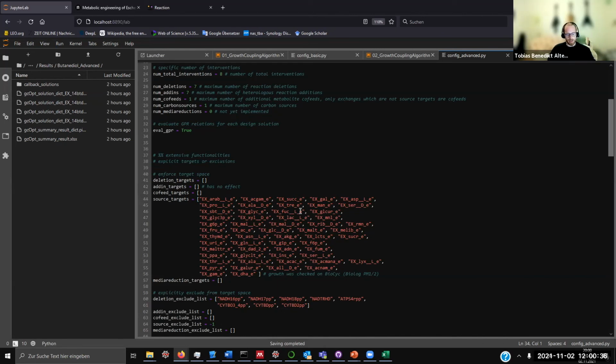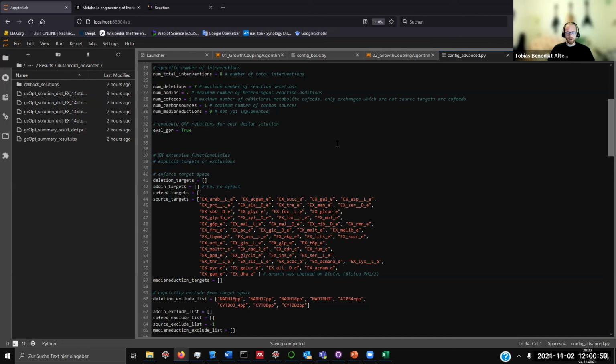But in fact, the single gene deletion of the enolase is actually enough to kill the E. coli cell, because it has other non-metabolic functions, I think in RNA degradation, something like this, which is essential to E. coli.